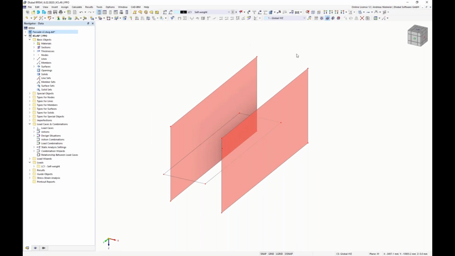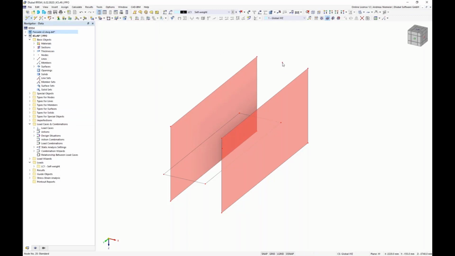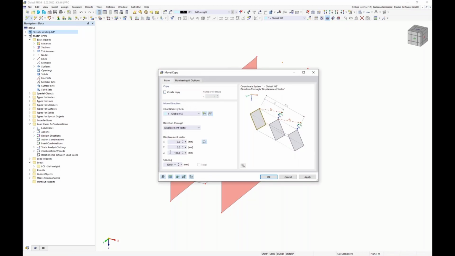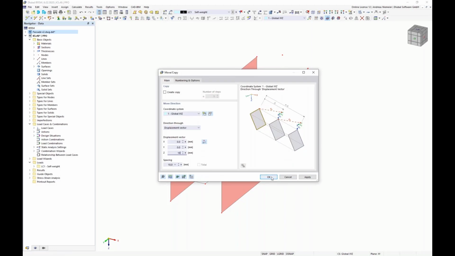Now we can create, let's say, the first part of the angle, what connects to the concrete. Here I use a function create node between two elements, in, for example, here, this and this, and we create the standard node and apply it. Now we can copy it directly on the bottom, and we move this 10 millimeters above. So we say here minus 10. Okay, and the same for this node here, also 10 millimeters.